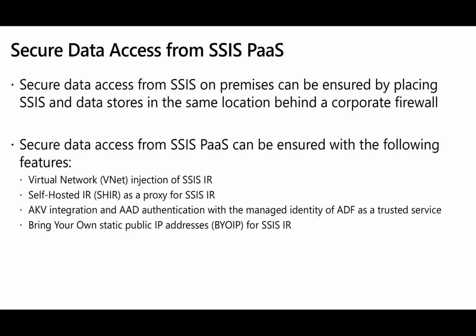Another thing that we introduced is you can also bring your own static public IP addresses, or BYOP, for SSIS IR. So if your data store has firewall rules that only allow certain IP addresses, you can add the static IP address of SSIS IR, whitelist it, or allow it on that firewall. Okay.